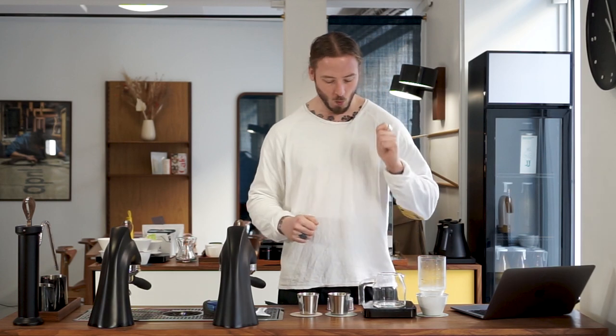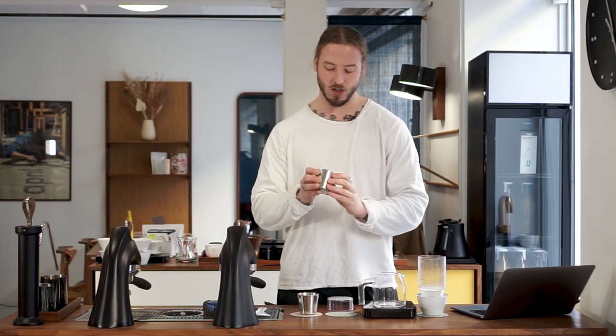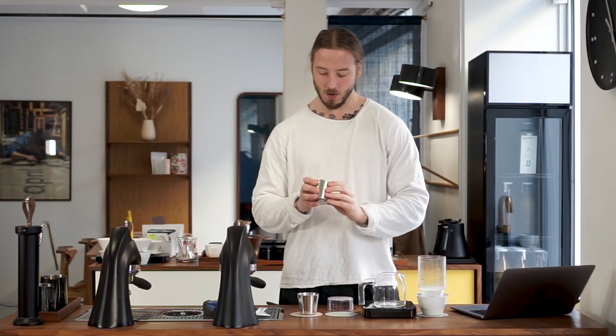Now, we're gonna do this again. We changed a few variables. One big one is that we changed the coffee. Now, we didn't change the coffee because we don't like the coffee. We changed the coffee because we wanted a roast profile that was maybe a little bit closer to what Scott would do. So we chose our SP line of coffee.